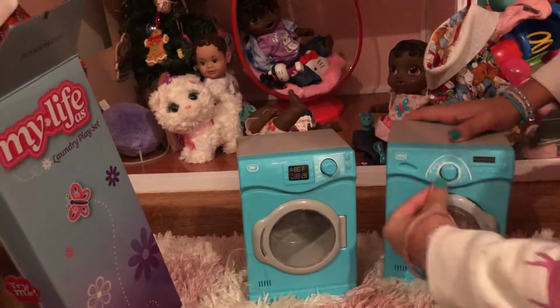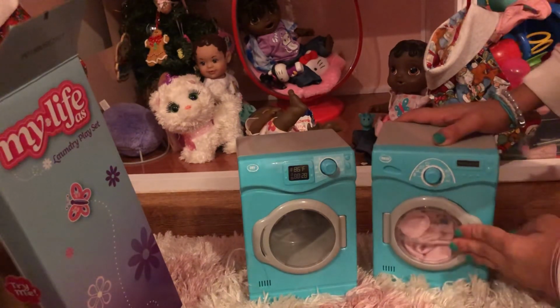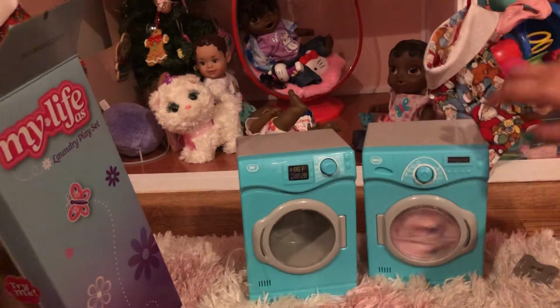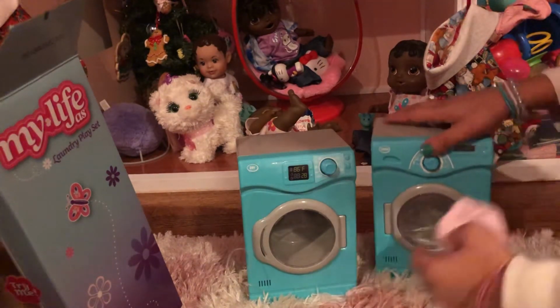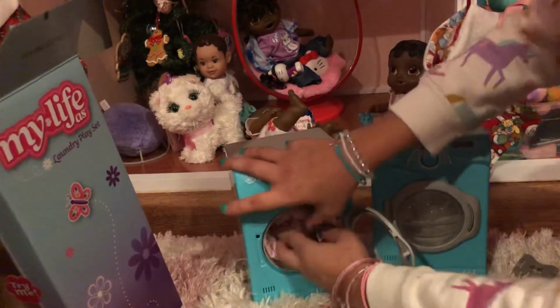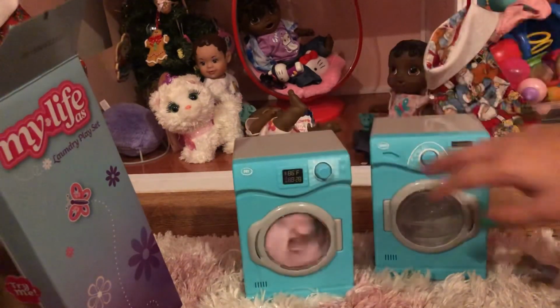I don't know why it's not making noise, but it should be making noise. Now it is. So it's making noise now. That's really cool. And then when it's done getting washed, you can put it in the dryer. I'm gonna close this. And then it dries it.